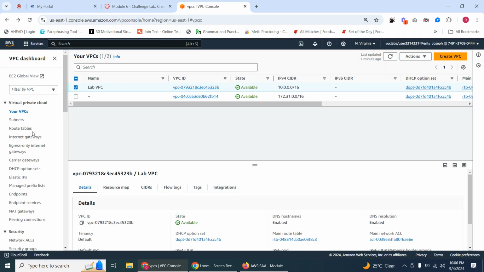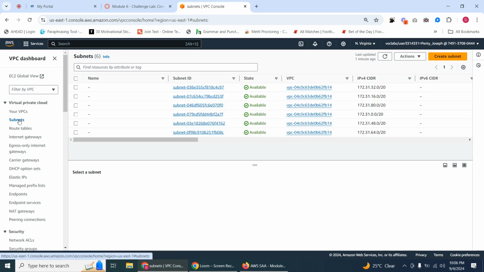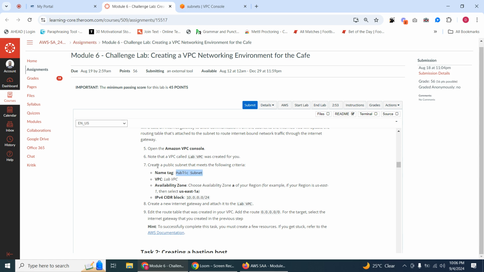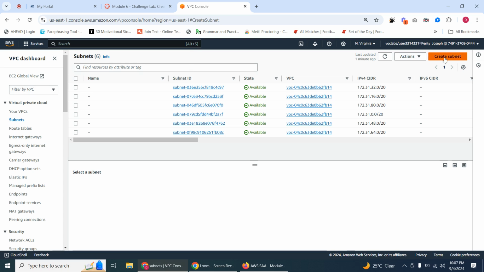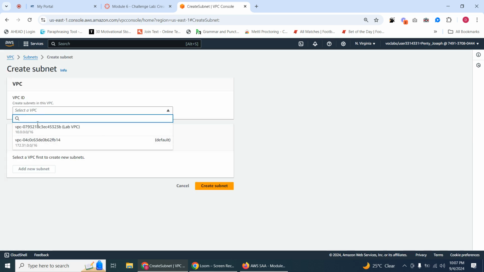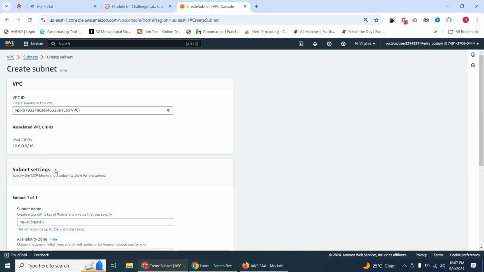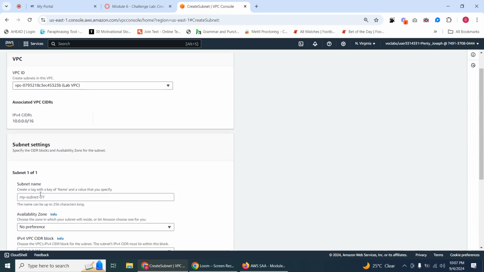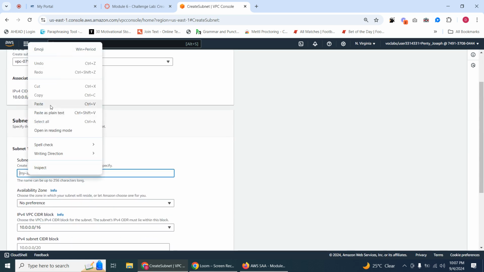So we are asked to create a subnet. Just go to subnets, and then create a public subnet with the following criteria. Create a subnet, select VPC, that's lab VPC, and then the subnet name is public subnet.